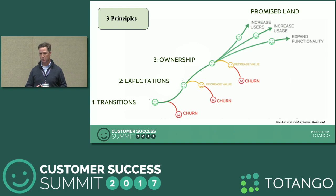It's hitting transitions. First and foremost, the number one thing is you have to hand off, you have to transition the account responsibility as cleanly as possible with the appropriate amount of communication, the appropriate amount of expectation setting, and the appropriate amount of ownership all along the way. So in order to do that, you have to build in some processes that really emphasize that. And we've really focused on these. If we're able to accomplish these 3 things, we find that we're able to keep the ball rolling, and we don't drop it along the way.